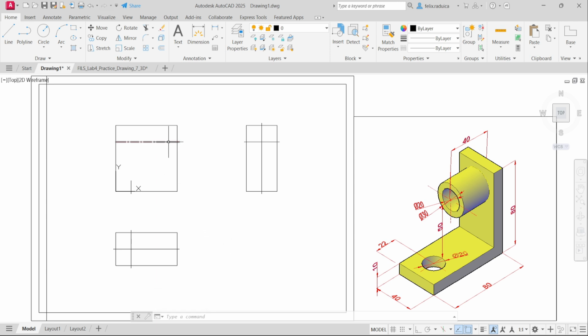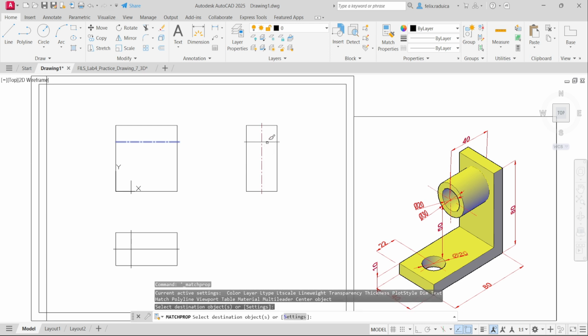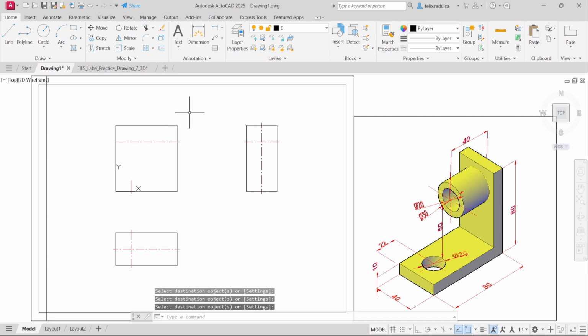And now I have to select this one. Go here and select match properties and select this line and this line and this line here and here and here. So all of these lines are now axis lines.